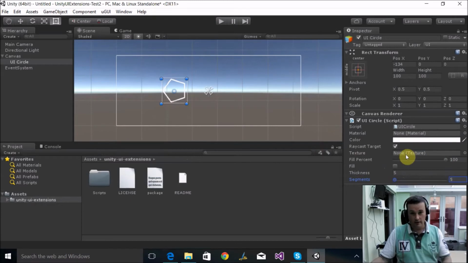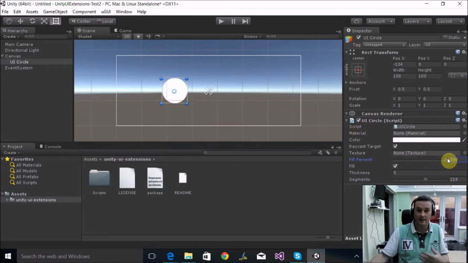Because the other feature with this control is that we can actually control the fill percent, so you can get some interesting effects, especially when you start animating these things. Let's try circling that round. Again, with the fill, the same thing applies. We can switch this back up and get a nice little signal. So, like the image fill there, it's just taking it that step further, and it's all in a basic primitive control. You can apply texture materials to this, a texture, or apply the color itself. Because this is based off a graphic control, it also can be used as a raycast target if you wish.